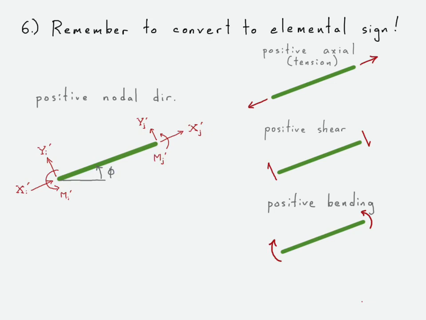And when we do that, we see that, well, the force at node 1 in the axial direction, well, that's opposite to what is considered positive for tension in the element. This would be the same. And we go ahead and do that for our shear, right? This is the same direction as what's considered positive shear. That's the opposite. Lastly, do it for our moment. That's the opposite direction as what's considered positive bending on the left side, and it's the same on the right side.